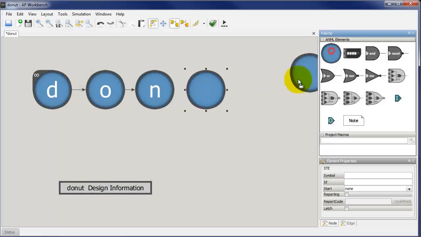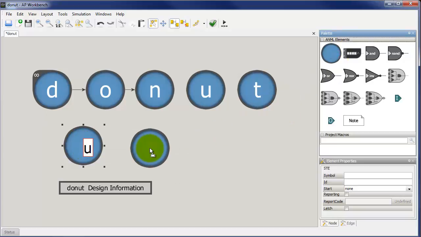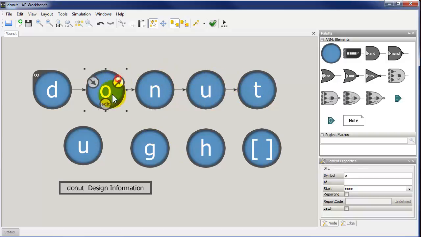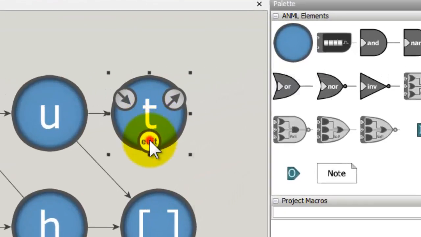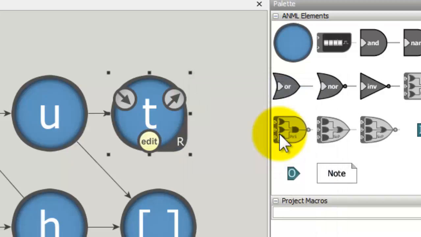Now I'll just repeat this process for the rest of the design. On the last node, I'll use the Edit button again and set it to Reporting, and to set the ID string. The tool will automatically generate unique IDs for the rest.